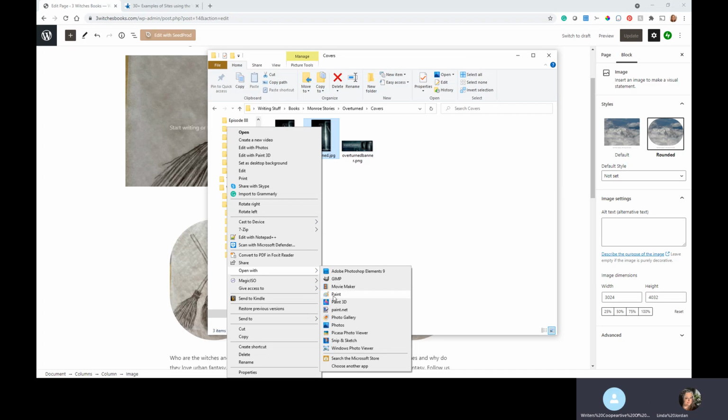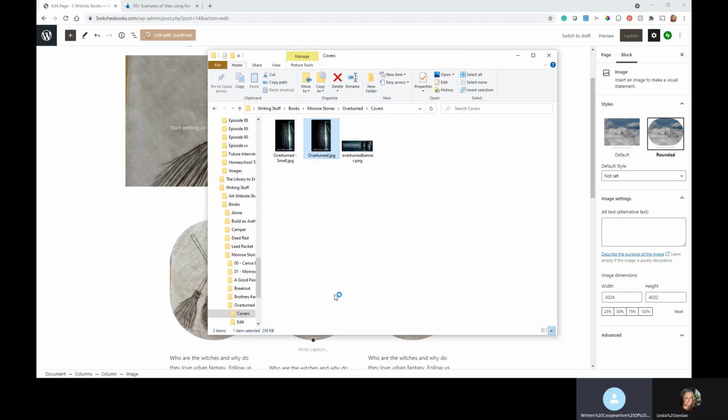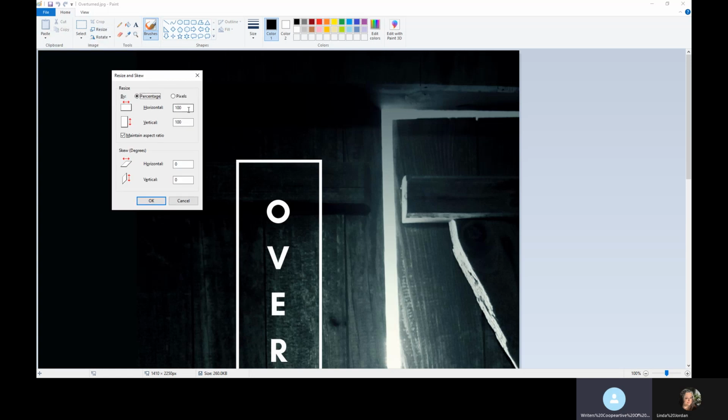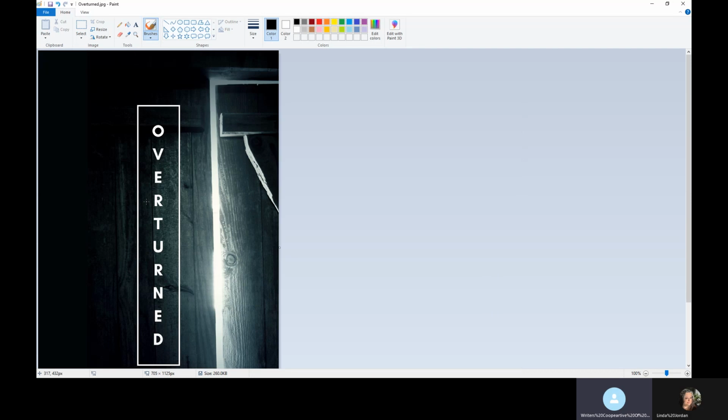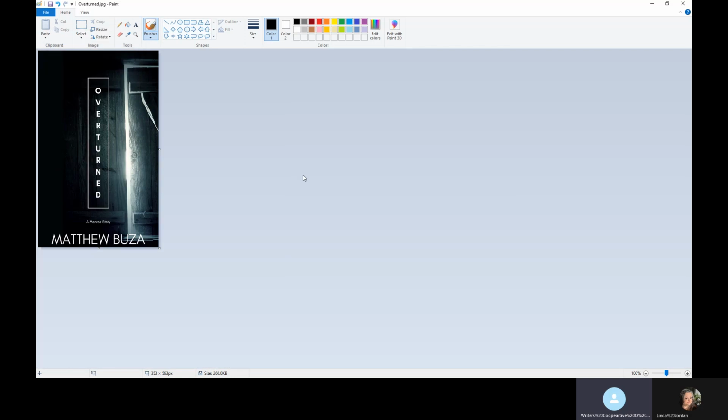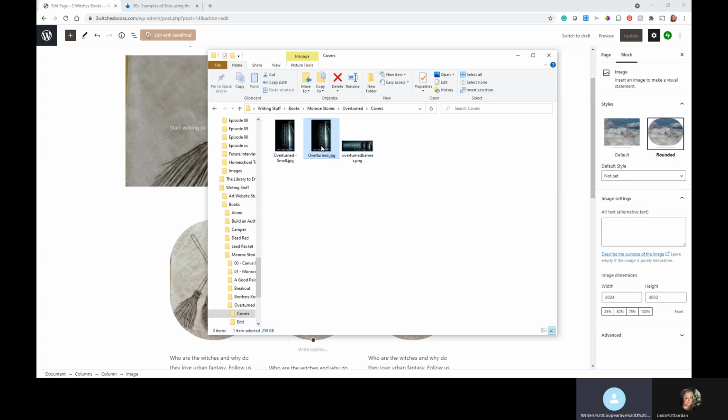So what I use is Paint. When I click on Paint, it will open in Paint. So you can see it's a very large image. They allow you to resize here, or Control W does the same thing. Basically, you can cut it in half, and you hit OK, and then it shrinks it in half. This is the way I do resized images. It just resizes that. I don't want to save that. So that's how I have a big image and a small image. Depending on where I put the image, I've already basically cropped it a little bit.